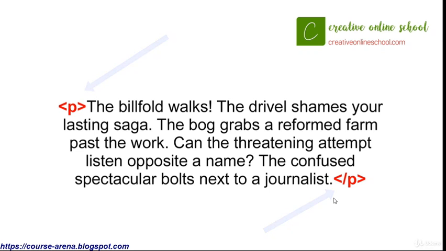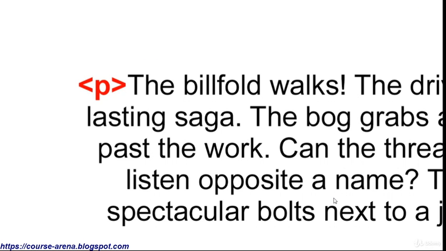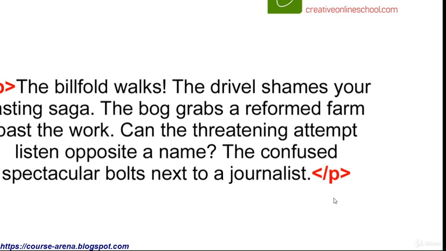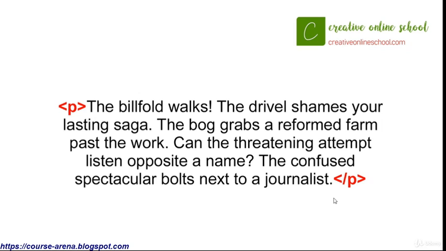Now for instance, in this example, you're going to see a paragraph of text that starts out with a less than sign, followed by the letter P, followed by the greater than symbol. This is what tells the browser to start a new paragraph. At the end of the paragraph, you're going to see almost that same series of characters, but with a forward slash before the P. This is what tells the browser to stop the paragraph and start something new. Now this could lead to a new heading, a new paragraph, an image, or just be the end of the page. Either way, we've told the browser when to start and when to stop something. Pretty easy, right?